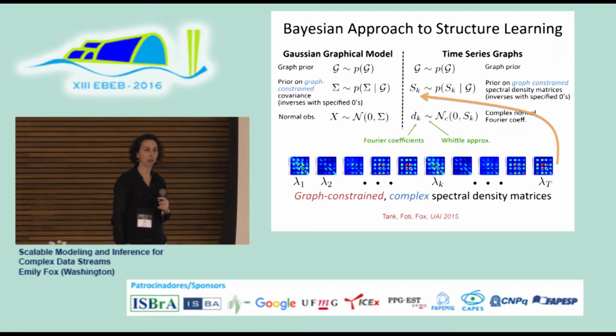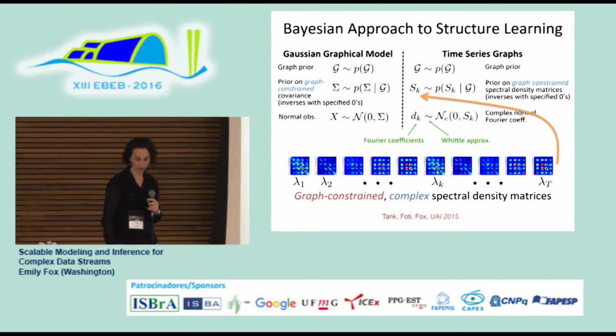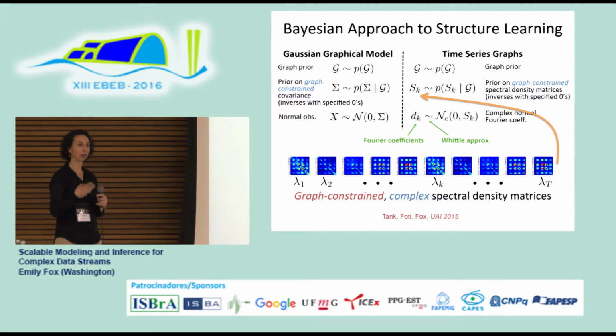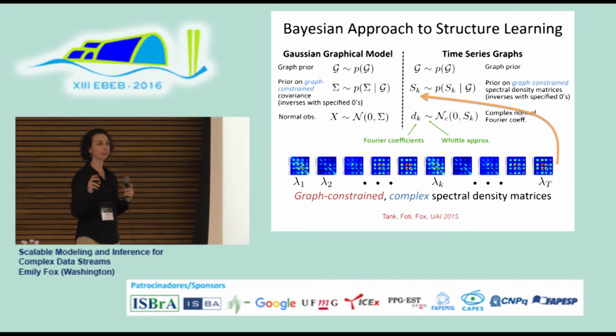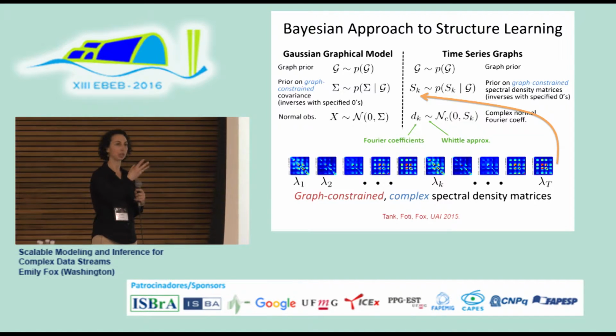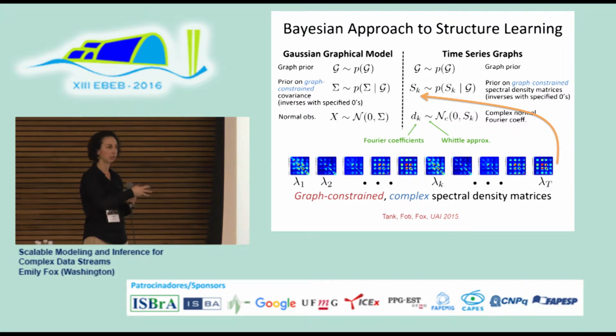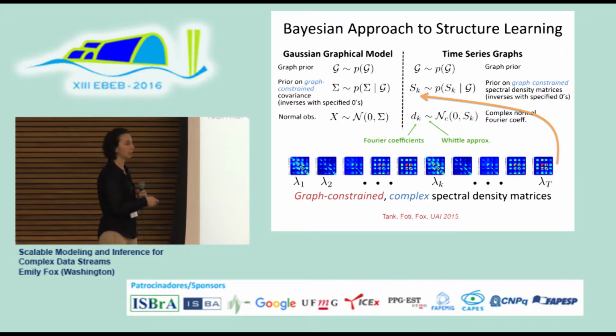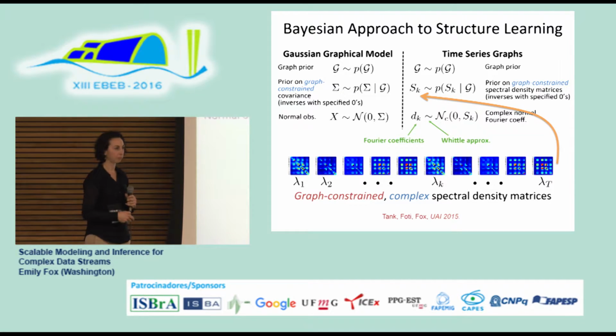And now the question is, how are we doing our Bayesian structure learning? So I first wanted to review what's done in the standard IID case, where typically people place priors over graph structures, and then a prior over covariance matrices. I'll call these graph-constrained covariance matrices because they're covariance matrices where when you take their inverse, they have zeros in the right locations as specified by the graph. And then the generative model says that the observations are just IID normal with covariance sigma.